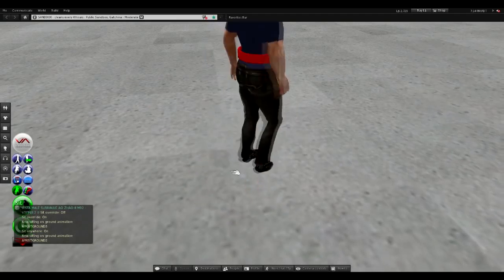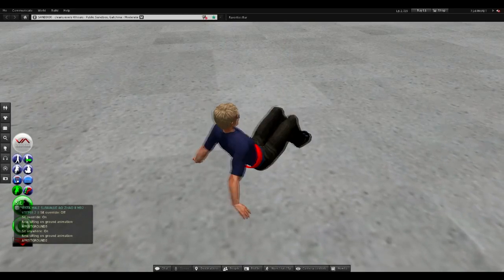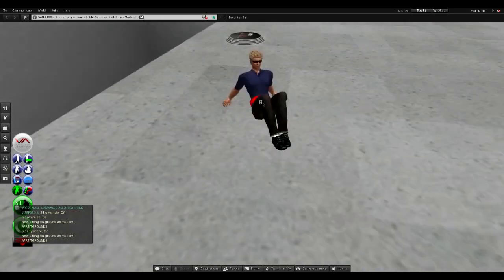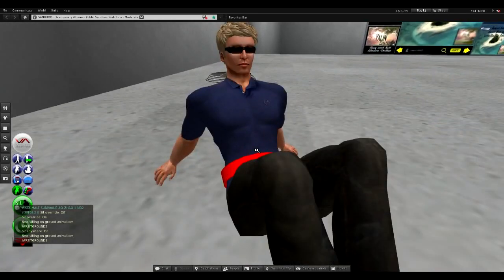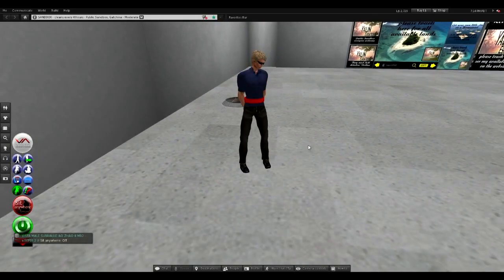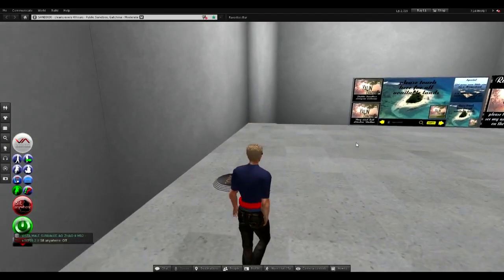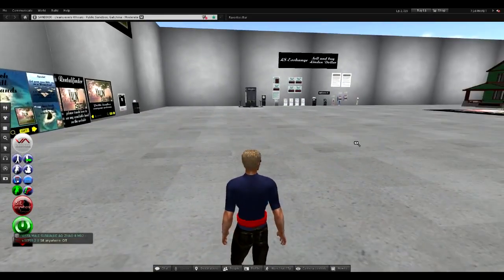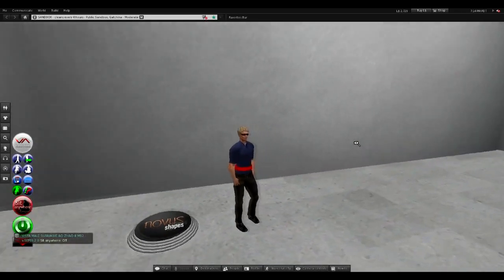There we go. So you could try sitting in various positions and see how the Prim object looks. Take the sit off there. And back in.